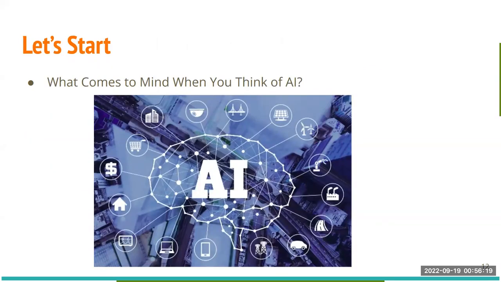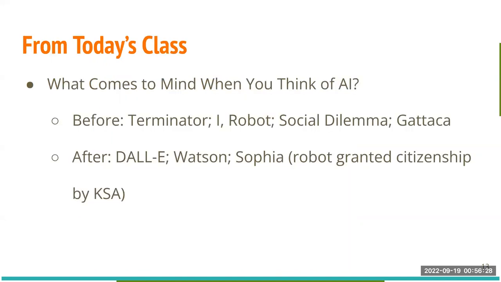And then there was a thought activity in the class, which was very fun. Before the class, I asked what comes to mind when you think of AI, and even after. And so this was a small summary. Before were some movies that came to your mind because we were speaking AGI and we were not clear on what AI clearly is. We then went into machine learning, some algorithms, and the chief things that came out were DALL-E. We also looked into a small demo of DALL-E on Hugging Face. You can ask your classmates, and also IBM Watson. So that was it for the first class.